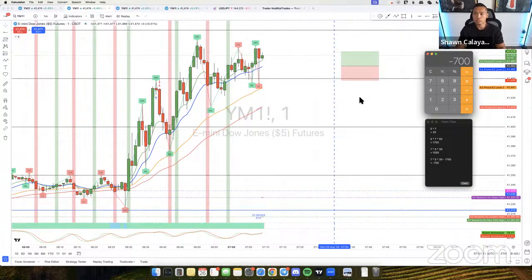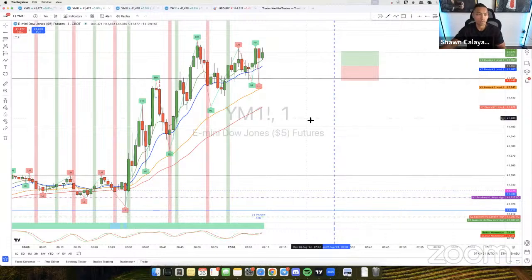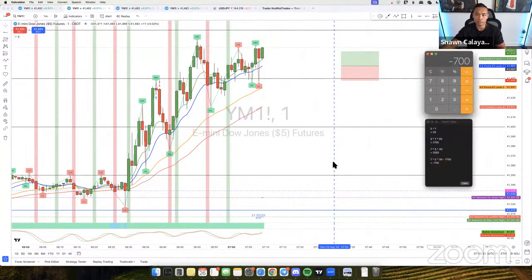So that's just an update on my accounts right now. I'm not really that far in the red. Like I said, I've set up my accounts so that I've made it basically impossible for me to blow the accounts. So my profits aren't going to be super high until we have some sort of win streak, which will probably happen at some point. I mean, we're getting closer and closer to the fall season.